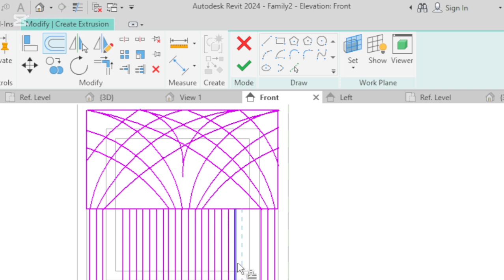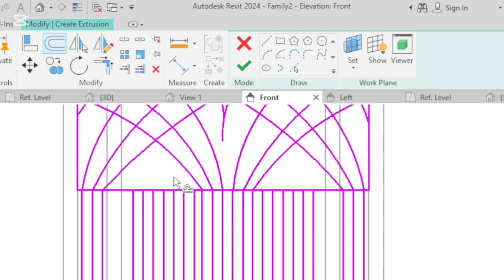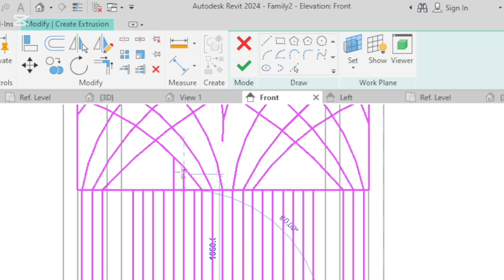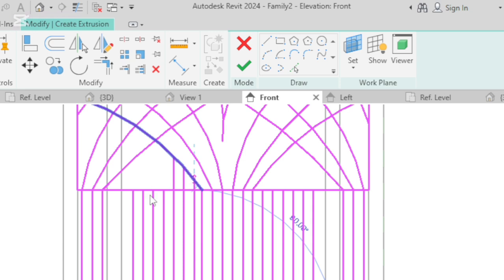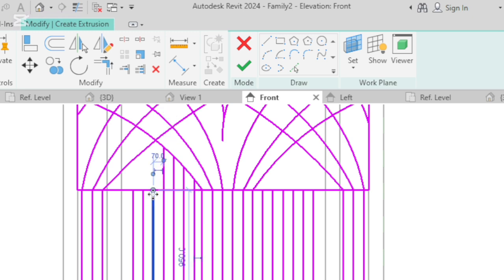Therefore, I needed to also have it extended. I have to extend it this way. Use the dragging method to extend it this way.